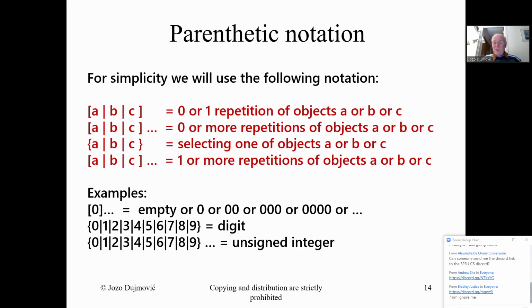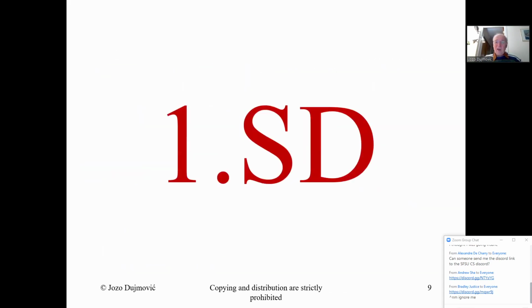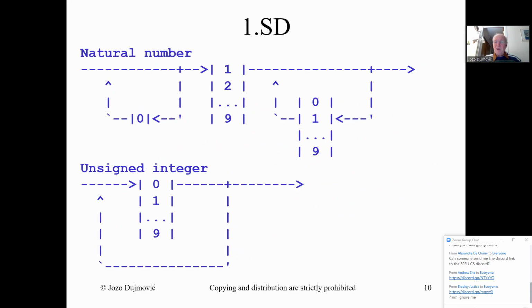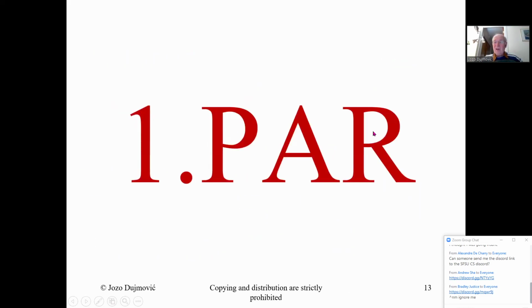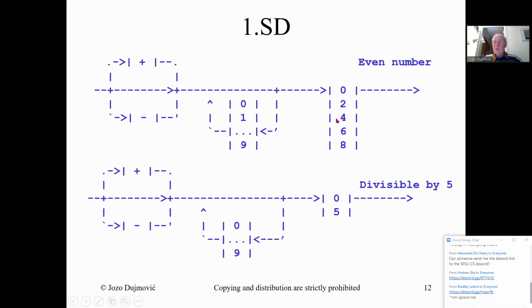Regarding these questions, number one, okay, if you have syntax diagrams, you can do them in this ugly way, or at least I can do them in this ugly way, because it is easier. You just take any text editor and you can put this. It is understandable. If I put here 0 or 2 or 4 or 6 or 8, that means it is one of them. And here is 1 through 9, it is one of them.